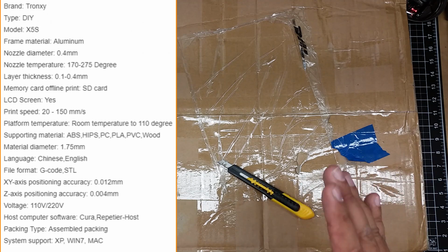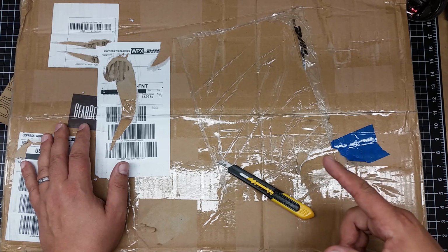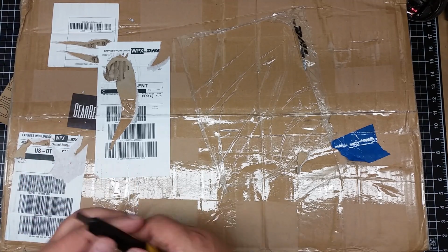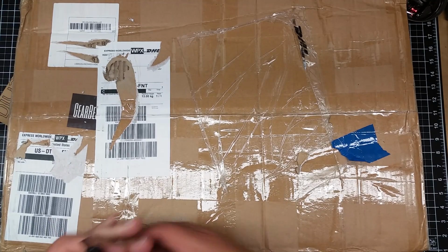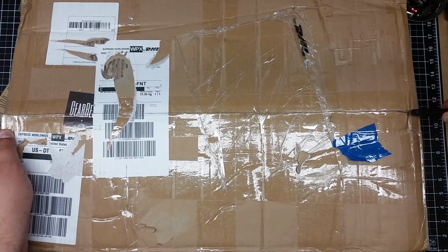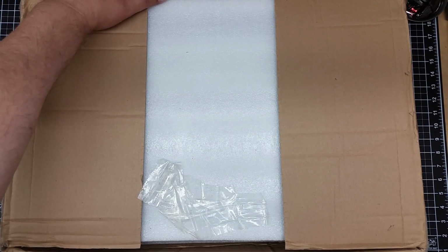Now, I don't know how much assembly. The Creality comes pretty well assembled, and I'm thinking that's probably not the case with this guy. I think there's going to be more assembly, but I don't know. So this is the first for me. Sort of like Al Capone's vault with Geraldo Rivera. Let's go ahead and open this up. Maybe it'll be a non-event. Maybe it'll be a big event. But I'm excited. I really love my CR-10, and I really think that's been sort of the new standard out there for printers because of the size.